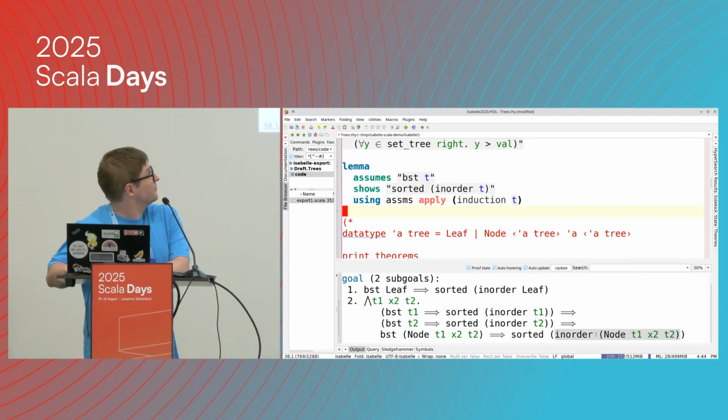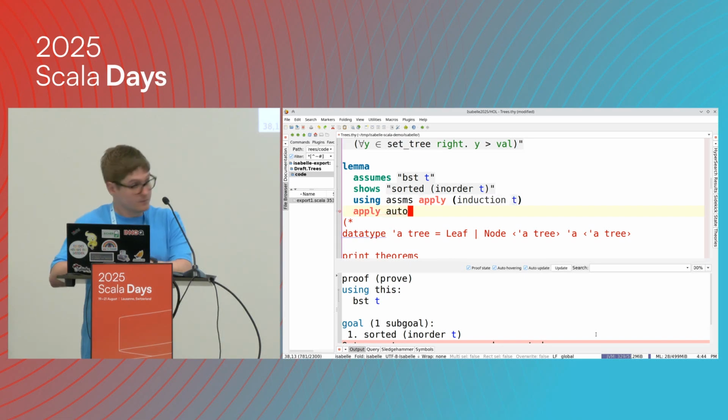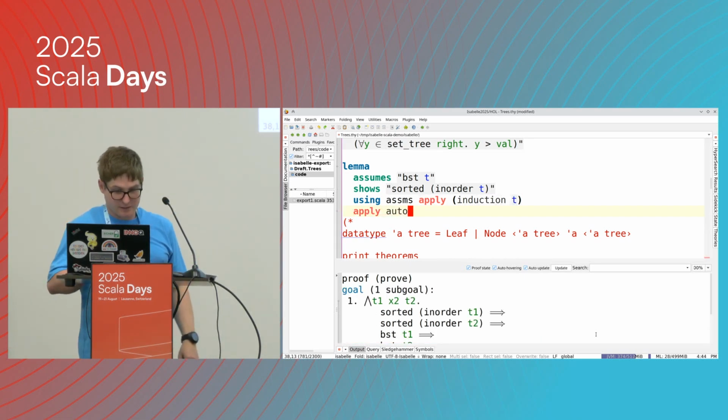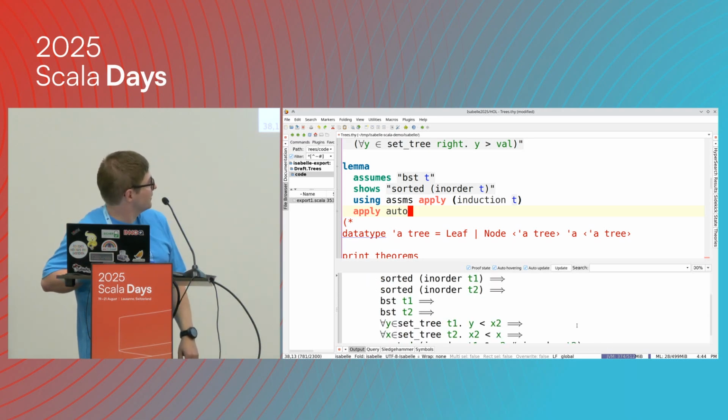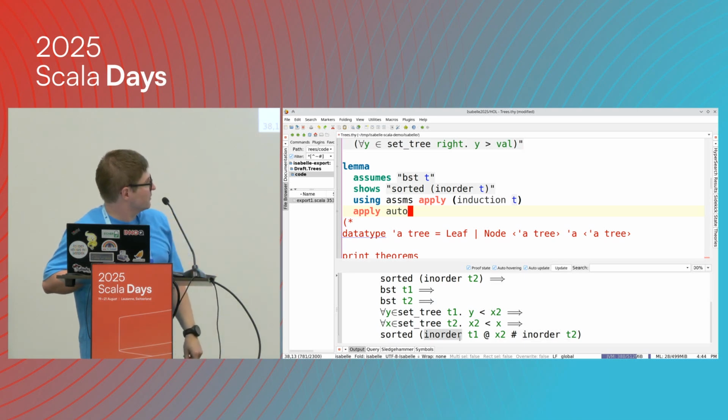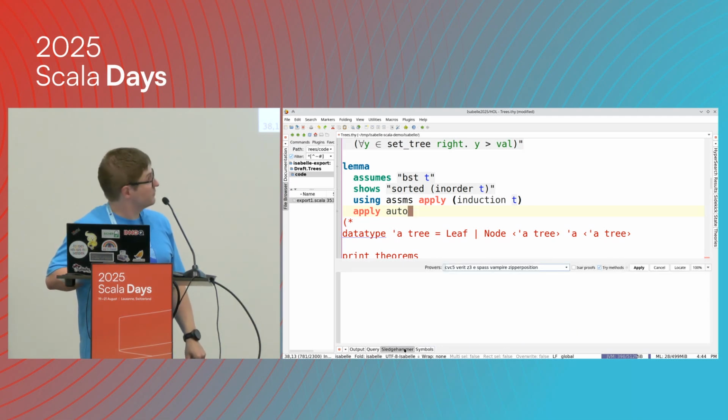Let's see what it does. I'm going to try to smash auto at the problem, and it has proved something, but not everything. It now asks me to prove that a concatenation of lists is sorted. Fortunately, let's try if Sledgehammer can do it. I haven't tested it.